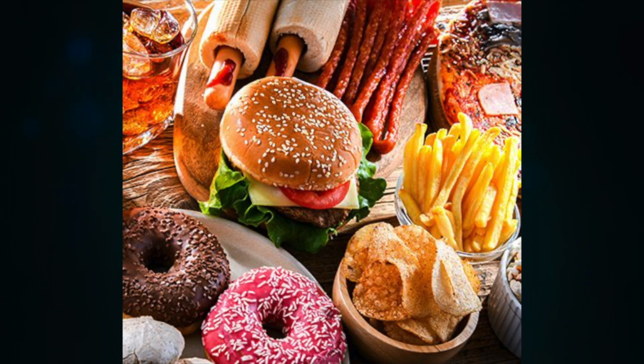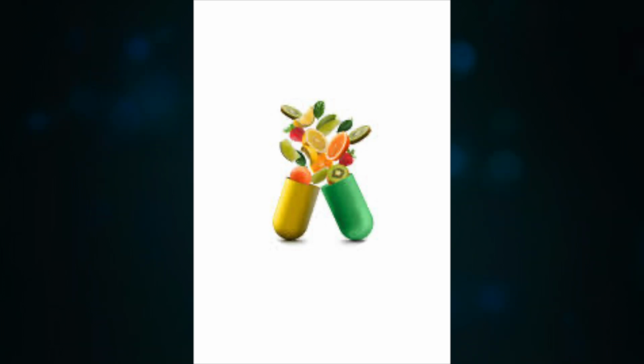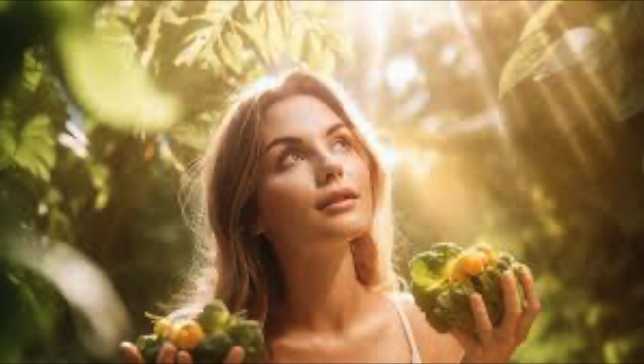Processed food has no biophotons. It's completely dark. And stuff made in a lab, like most vitamins and supplements, are also dark. Even the whole food vitamins, which are better than your typical lab one a day, are still dark. So when the body gets this, the body doesn't instantly know what to do with it. It has to pick it apart, examine it, see what's in there, and see if any of it can be utilized. But if it's already getting all of its needs from real food, it will just send it to the kidneys to be excreted because it doesn't need it.